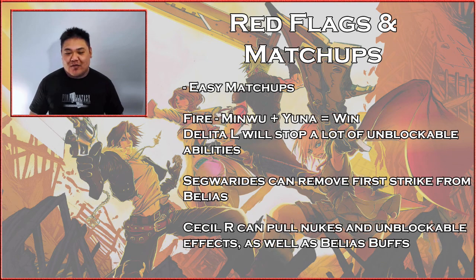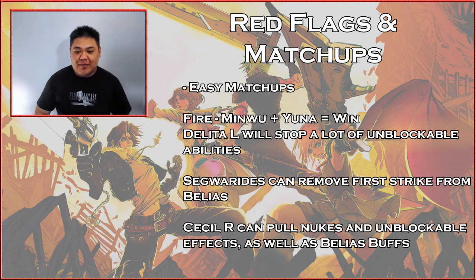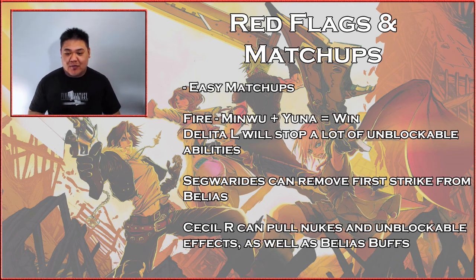If your opponent wants to use, say, Red Mage on Delita, breaking the Red Mage is extremely good. It's unbelievably good. Also, Pelennor, who removes First Strike, is handy against Belias. Not to mention Cecil R can also draw it as well. So fire is actually a really easy matchup to deal with. Cecil R also is handy against unblockable type abilities. If your opponent has Red Mages, they can only Red Mage a Cecil, so basically they can make your Cecil unable to block, but all your other guys can still block. So this matchup is unbelievably easy for you to win.